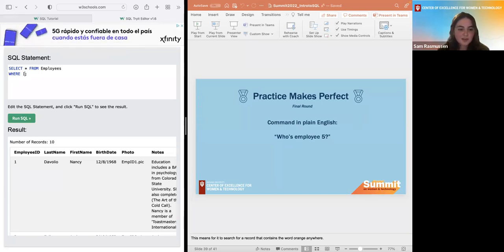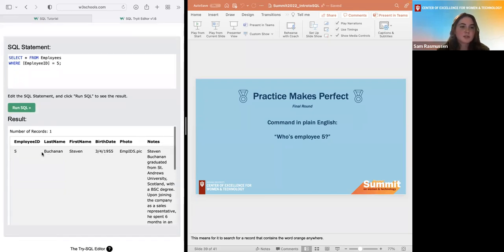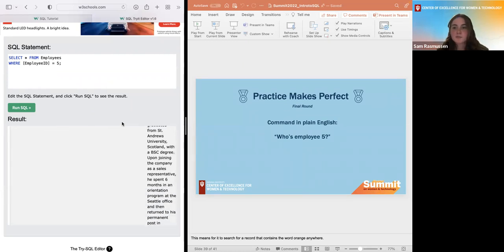Oh, curly braces again. It's 5. In this case, we would just be getting the name, which is Stephen Buchanan. It can be a little confusing, so you just want to make sure the type you're entering or comparing to is correct. Does that make sense?